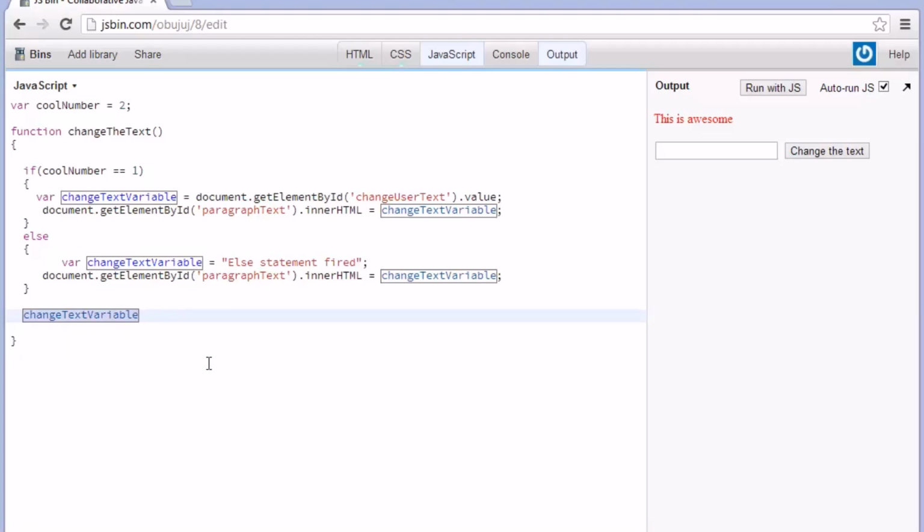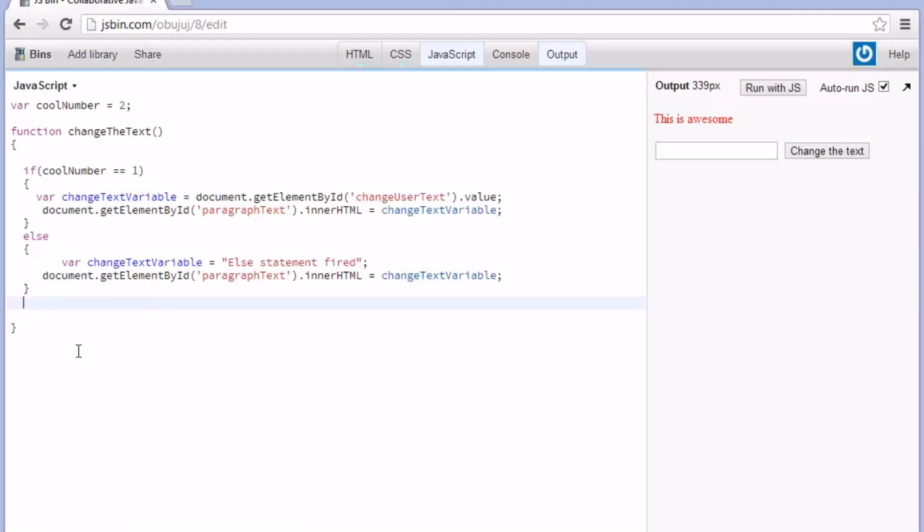But you can see that there are 4 warnings here, and it's because the variable is essentially undefined, meaning that it doesn't even know it exists, right? And again, remember, you have to declare the variable, which is what I've done here, in order for the computer to see if that variable is actually usable. So I can get away with this, and I can get away with having the change text variable in as many if statements as I want. I could have 100 of these if I really wanted to.